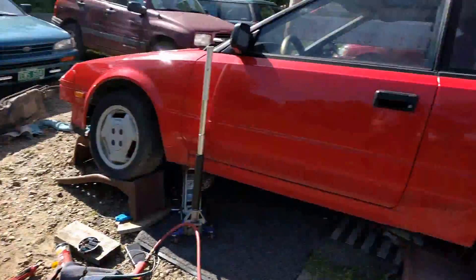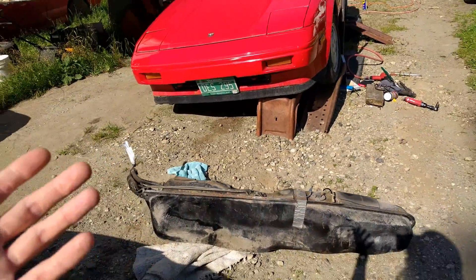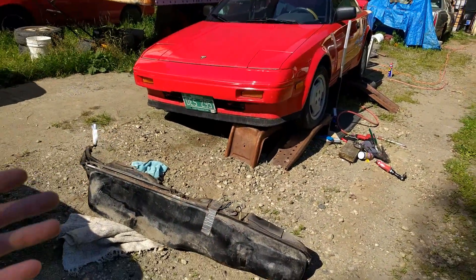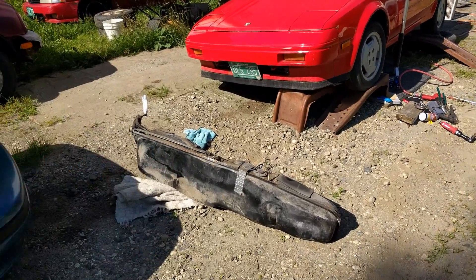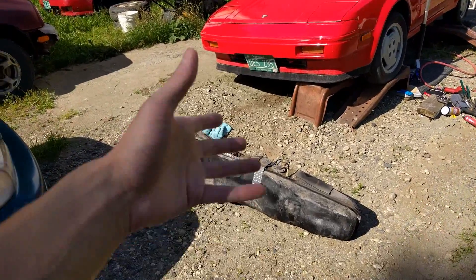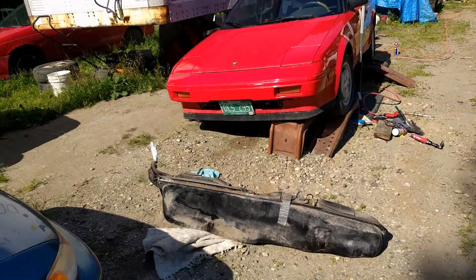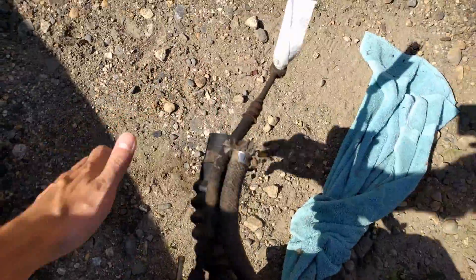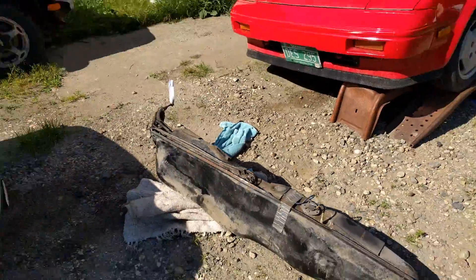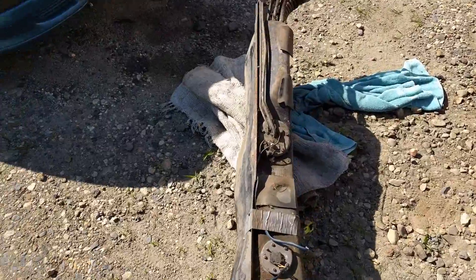So where I'm at right now is I did get the fuel tank dropped and pulled it out the front. And I meant to say, unfortunately the live stream lost a huge amount of footage - like the whole 60 minutes in the middle - so it doesn't have the part where I pull the fuel tank out and say 'it's a boy' or anything like that. If any of y'all watched that and thought it was funny, let me know. I pulled the whole tank out and showed the filler to the camera - 'oh, it's a boy.' But I got the fuel tank out. Super psyched about that. I can now pull the fuel pump and see what's going on there.